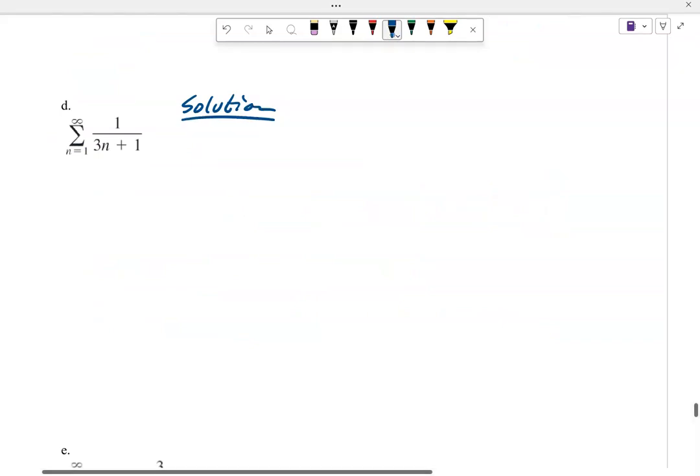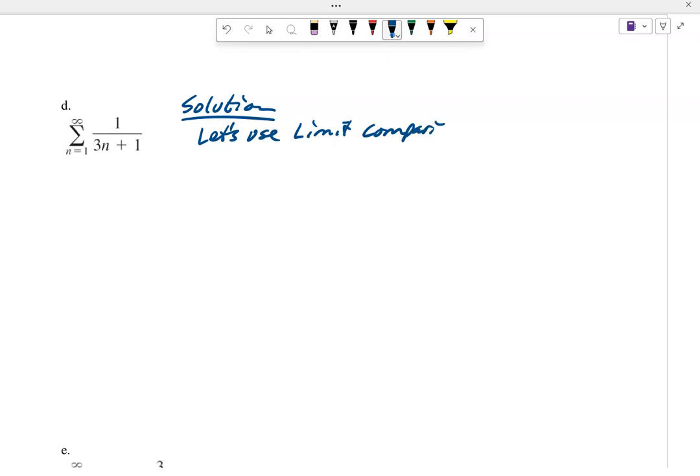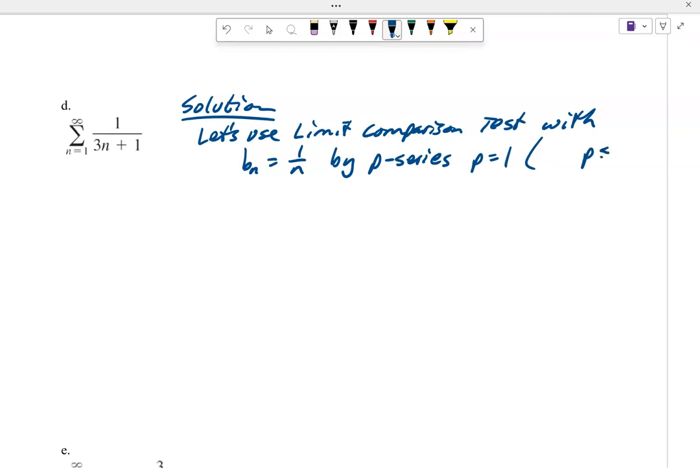I'm going to look at this. How about with a comparison test? Let's use the limit comparison test with Bn being 1 over n. That's that harmonic series, right? Where 1 over n to the p, so our p is 1 here. So by the p-series test, we know this. We have p equals 1, 1 over n to the 1 power. Well, if p is less than or equal to 1 and greater than 0, this was the one that eventually, very slowly, diverges. But it diverges by the p-series.